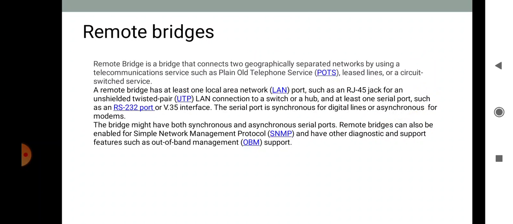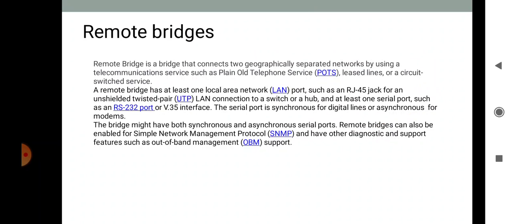Then the last topic is remote bridges. A remote bridge is a bridge that connects two geographically separated networks by using a telecommunication service such as plain old telephone service POTS, leased lines, or circuit switched services.